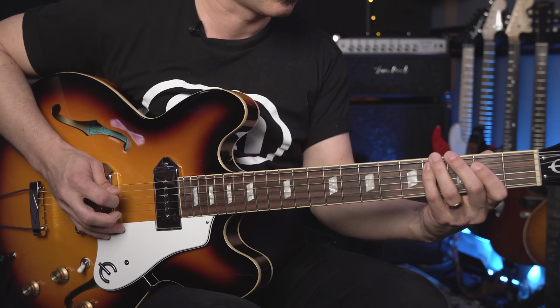So the bridge pickup should be pretty bitey, but round. It's kind of wiry.